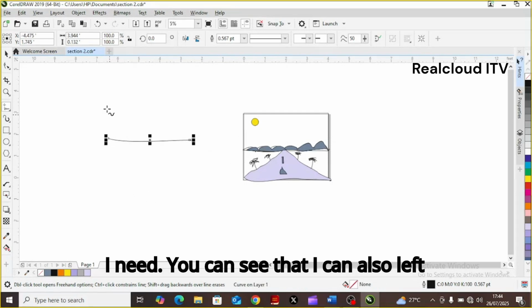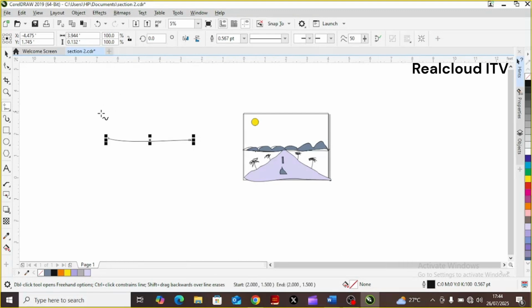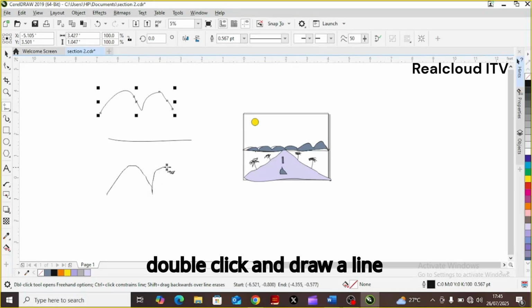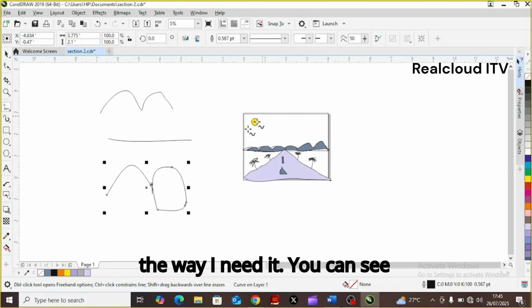I can also just double click and draw a line the way I need it.